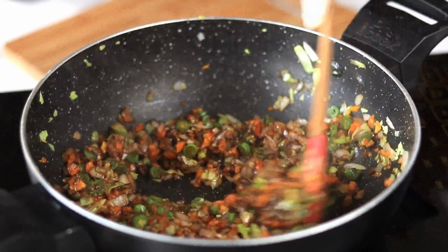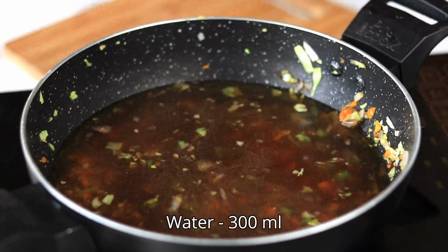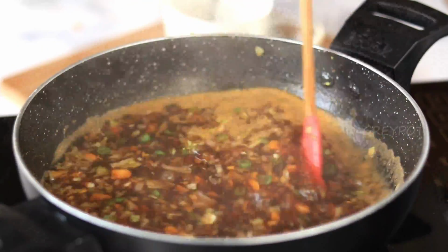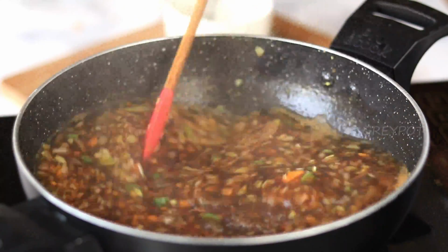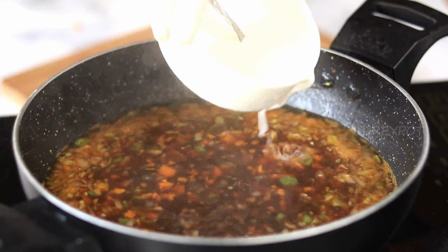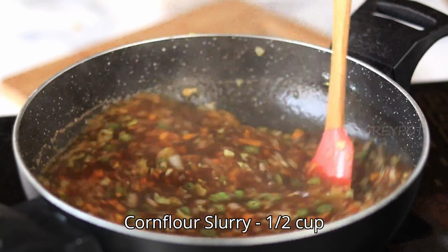Then add some water or vegetable stock. And once it starts to boil, add some salt and some cornflour slurry. That is 1 tablespoon cornflour mixed with some water. Add it into the soup and boil it. And when the soup turns thick, turn off the flame and keep it aside.